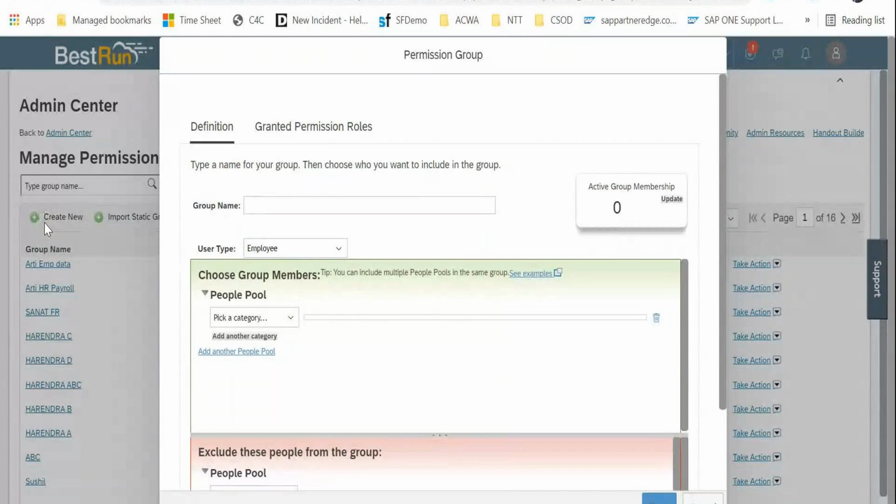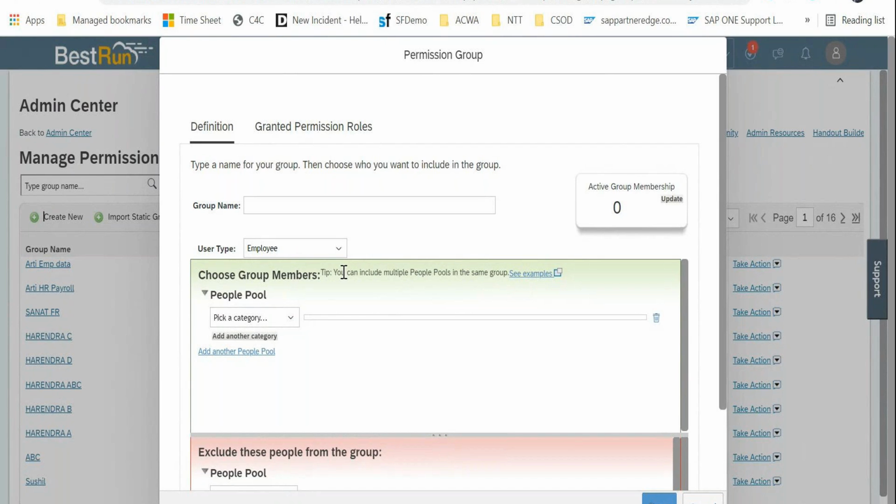So for that, we have this dynamic group, where you can't create groups in bulk, but you can customize your groups. Like I said, I want to create a group only for the HR department. Now you go and create one group for the HR department, and the system will automatically pick everyone from the HR department. You don't have to choose them.